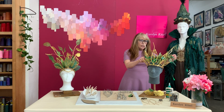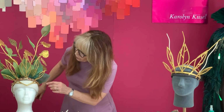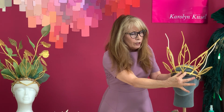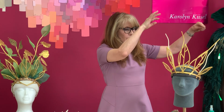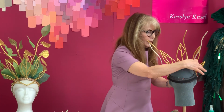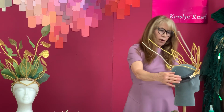I'm going to remove this so you can see a little more easily what I did. I first of all created the main crown piece, which is this one for the women's, and this one down further on the forehead for the men's. Then glued the main piece here, and then on the men's I did a second band up here for the size medium and the size smalls. Then I added the 4 branches coming up, and here you can see in the back I added a support piece here, and an adjustable elastic piece here, so that'll fit pretty easily, I think, on the head.